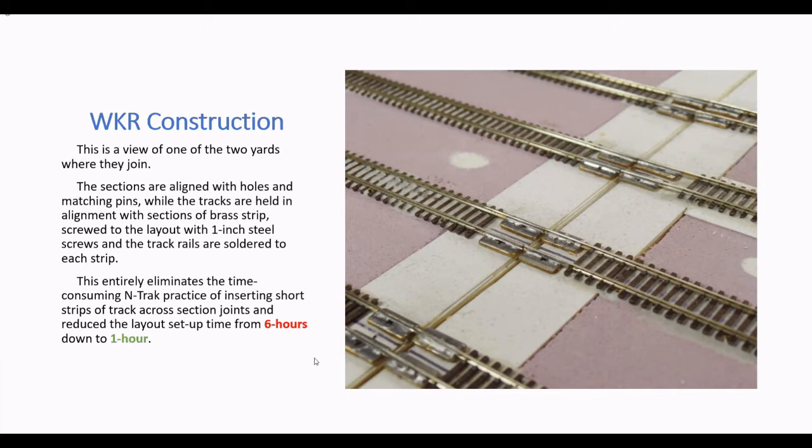Now, the difference is when I went to Oklahoma City back in 2013 with my NTRAK layout, I worked from 1:30 in the afternoon until 9:30 at night. Now I'm doing it by myself, but I still wasn't done. I wasn't set up entirely until noon on Saturday. It took me over 6 hours to get the whole layout up and set. With this system, me and a helper can get this whole layout up and ready to run trains in 1 hour and 10 minutes.